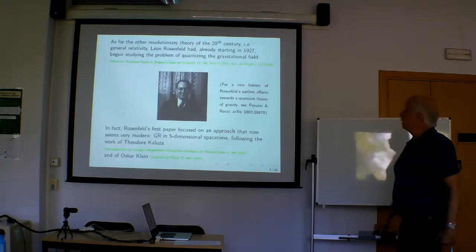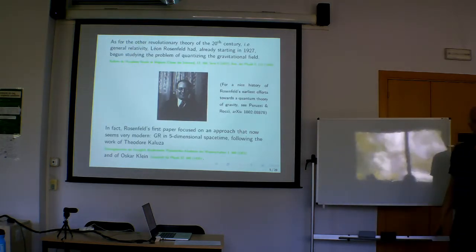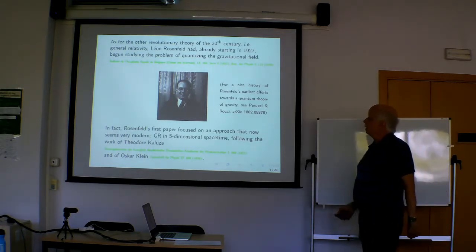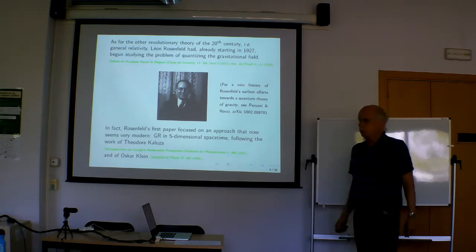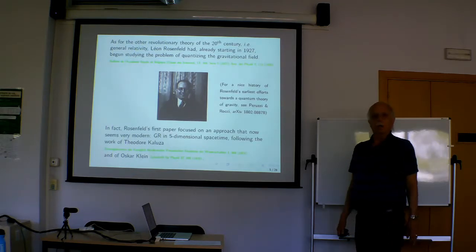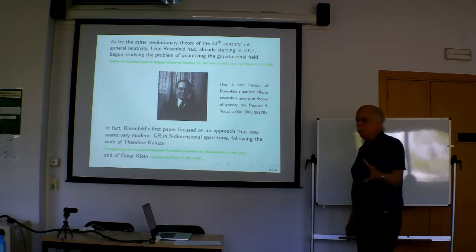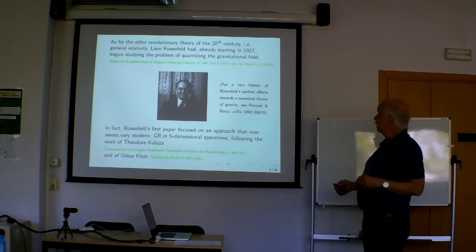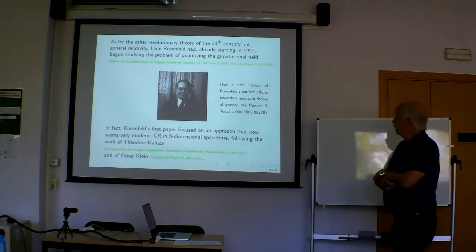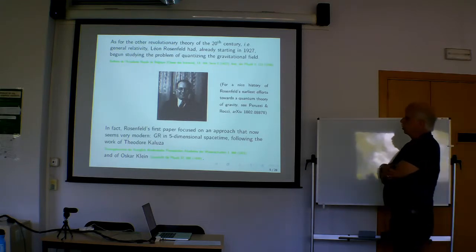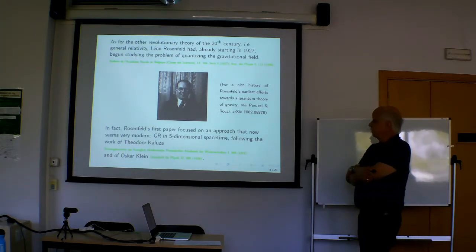But then we come to attempts to quantize gravity. In the same year, 1927, Léon Rosenfeld, who's Belgian but was working in Paris, was writing some of the very first papers on quantum gravity. Actually, people tend to think that the subject of quantum gravity began with his 1930 paper, but in fact, I found this nice paper by Peruzzi and Rocci on the early history. He was at the École Normale, and already in 1927 he was working on it.